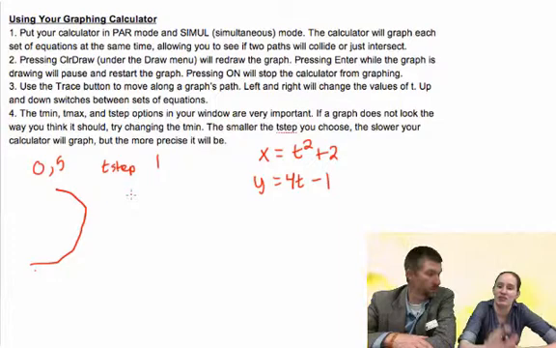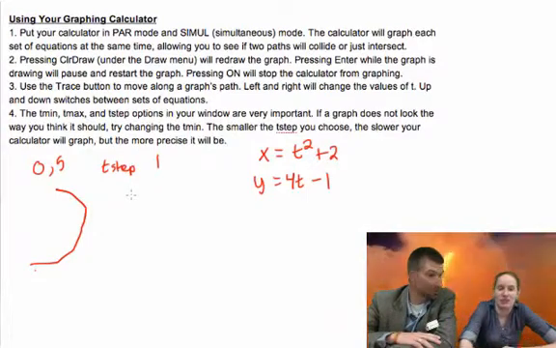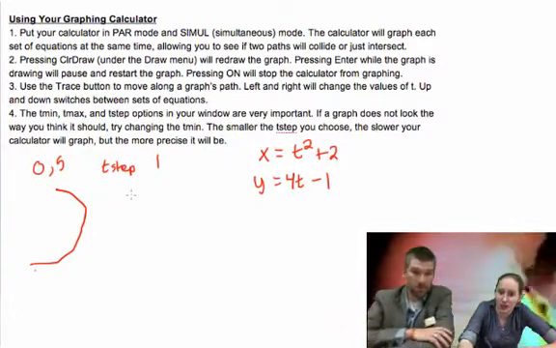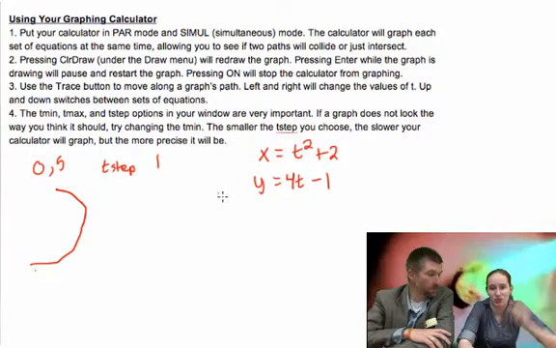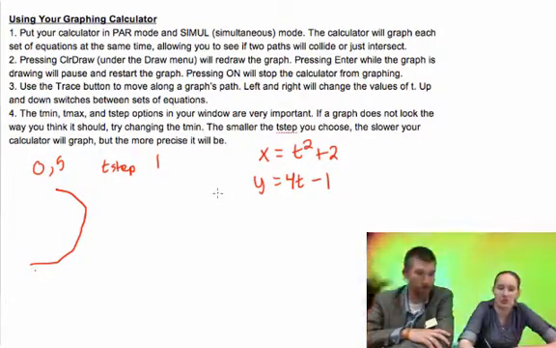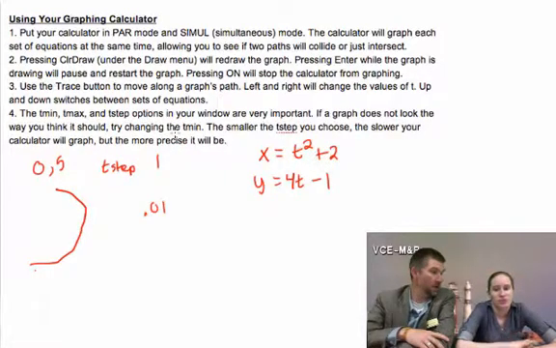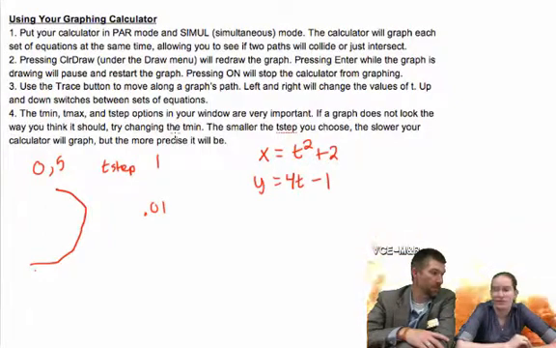It's kind of tough to find a balance between wanting the smallest T-step possible without having to wait forever. So you may have to mess with that some. That's where that on button trick really helps, because if you start graphing and it's going to take forever, you can just change it a little bit. So 0.01 seems like a pretty good one most of the time, unless you just have a ton of t values, unless you're going to infinity or something.